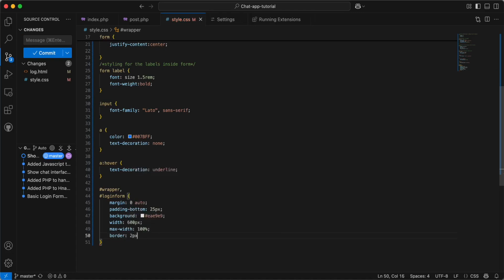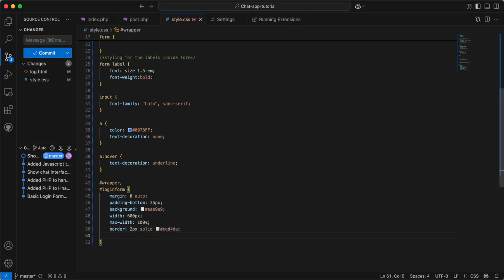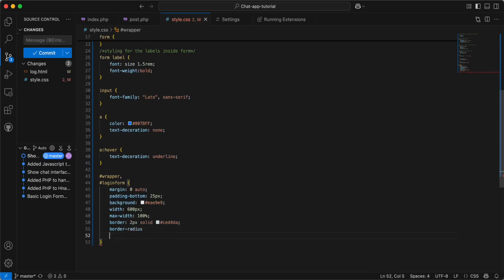Border will be 2px and solid, which will be again light. Border radius will be 4 pixels, which will be rounded corners to be precise.